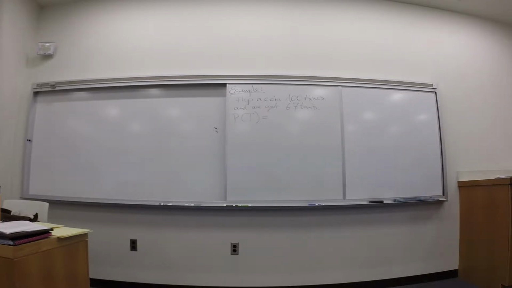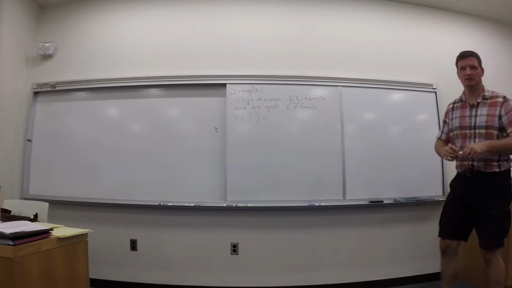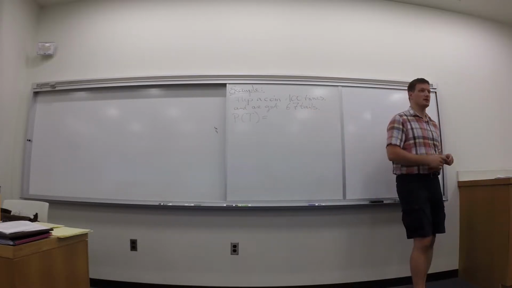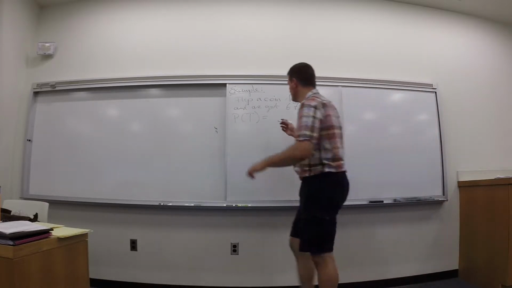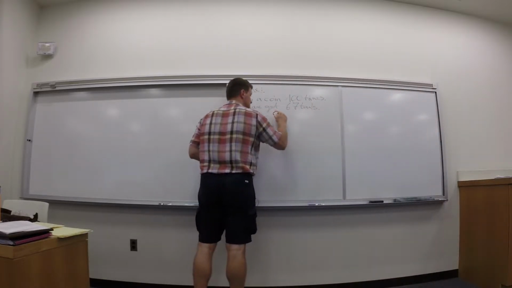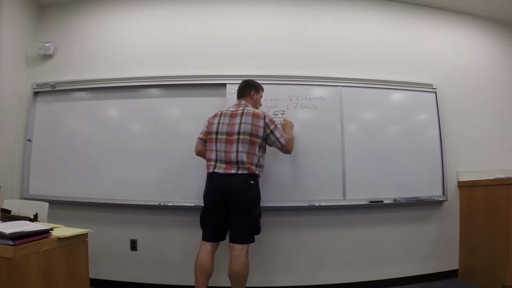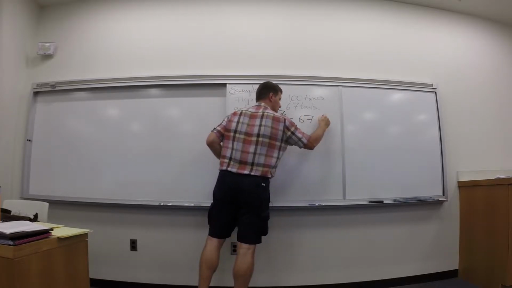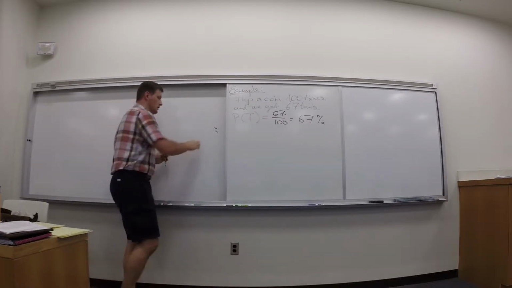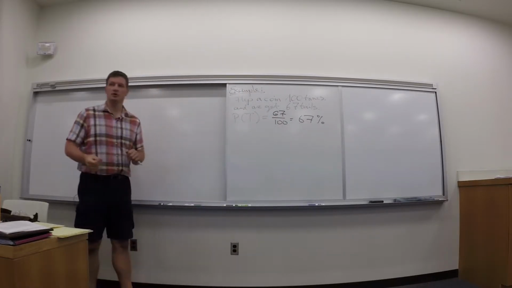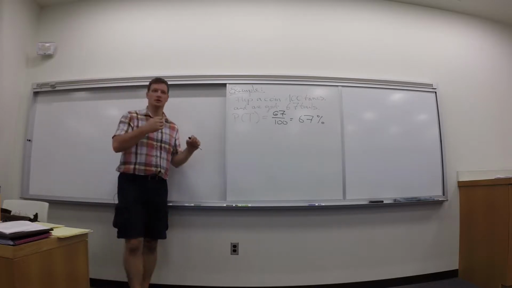You have a coin. You go to Vegas, you get a coin, and you start flipping it. You flip it 100 times, you get this, 67 tails. Well, then the probability of tails is 67%. We're going to get to the law of large numbers in a second, but it's 67%. Why? Because the probability that we are talking about here is which one?